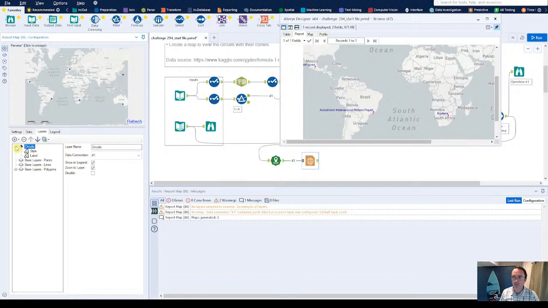But we also, in expanding this out, get the opportunity to then change things. So if we want to actually have a legend or zooming into those layers, zoom into layer is going to be kind of irrelevant because we're looking at the different points on every single continent, almost every continent. There's not an F1 Speedway in Antarctica yet. I expect there to be one hopefully sometime in my lifetime.